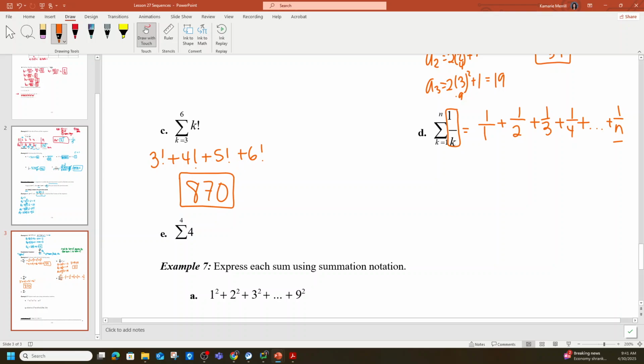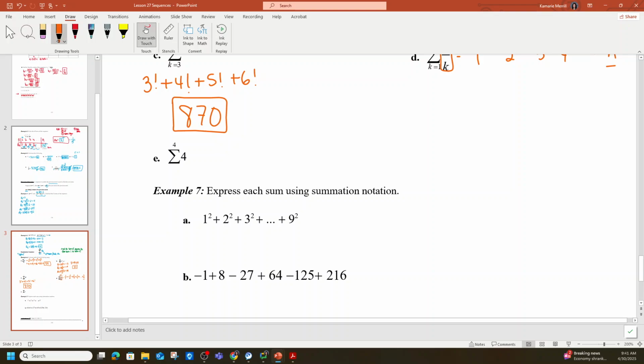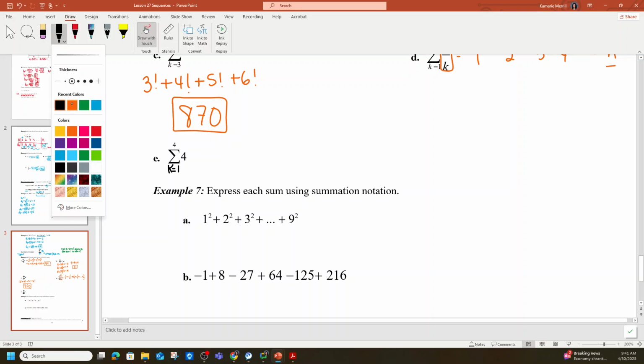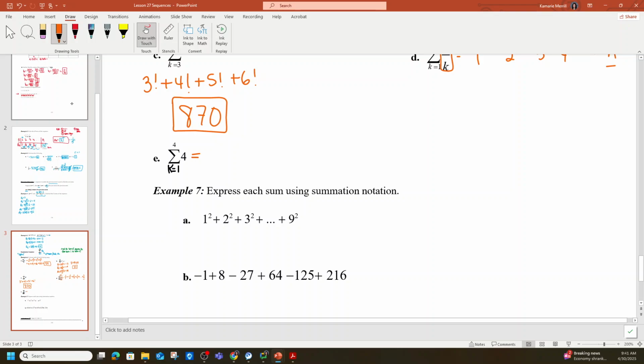All right. This one was a slight typo, but not a lot. My formatting was weird, so I had to just erase it. But this was doing k equals 1. But this one, I can see them doing a weird theory type question on true or false. Is there anything to plug 1, 2, 3, 4 into? No. So what's the sequence? 4 plus 4 plus 4 plus 4, terms 1, 2, 3, 4. So that's enough. Does that make sense to everybody? So don't overthink it when you're like, but there's nothing to plug into. That's okay. It's still 4.